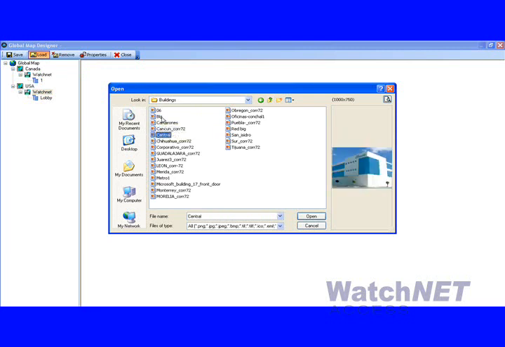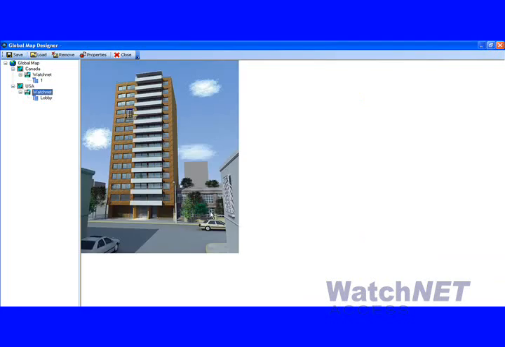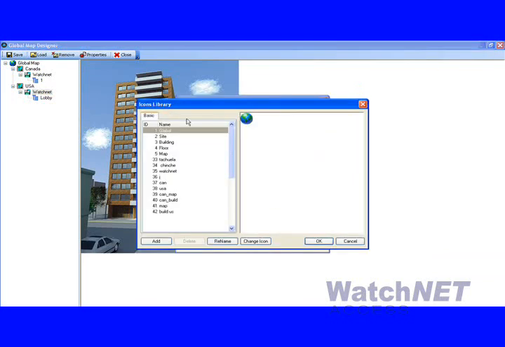Let me see if I can see something fancy. Let's use this one. It's not that big. And here's our icon. So if we have more than one floor or site on it, we can add it. So I'm going to put this one on the parking. And again, I can change the icon if I want.